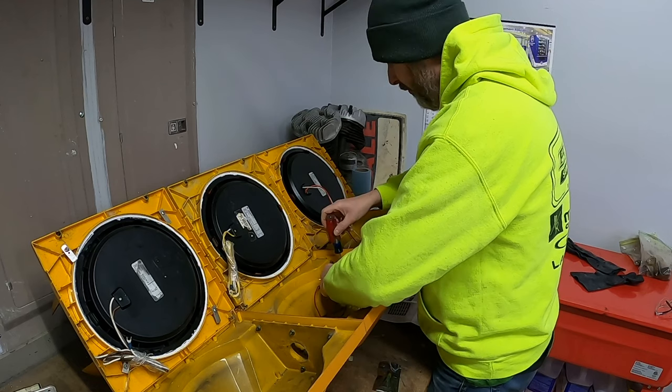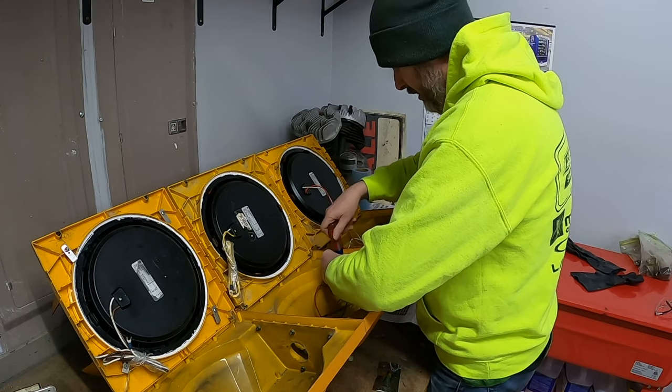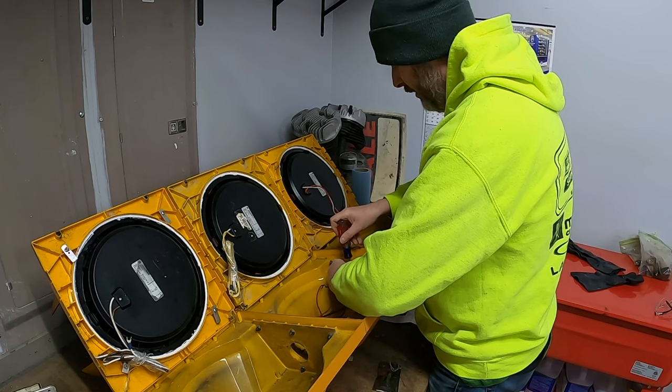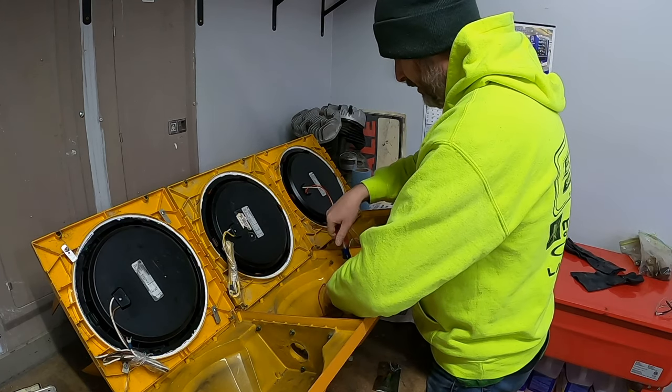With this, I'm just going to remove the wiring from this. I'm going to leave this panel in here for now. I'm not sure if I'll ever need it, but it's installed, and I know if I take it out, I'll put it somewhere and chance losing it, and I don't think that's a good idea.